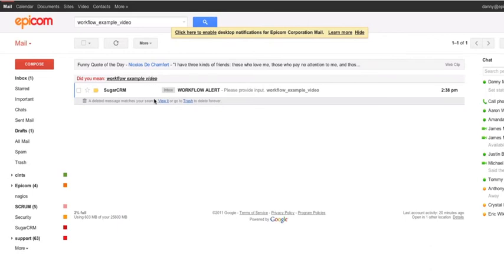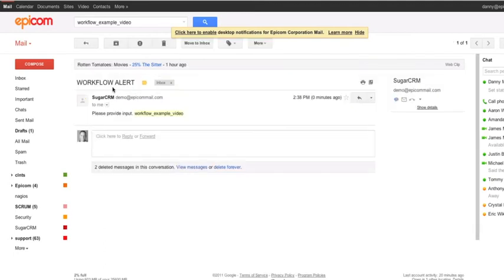All right, so you can see that we got our email alert, and this is the text that we had. So here's an example why you might want to go ahead and use a template. You can make a cleaner layout. You could even use HTML. So if you wanted to send your customer a little bit more nicely formatted email, templates would probably be the way to go. So let's go ahead and hop back into the CRM.